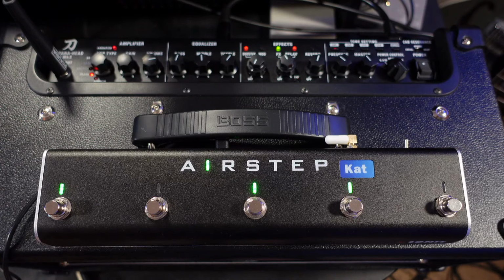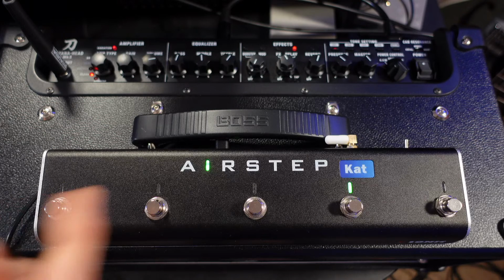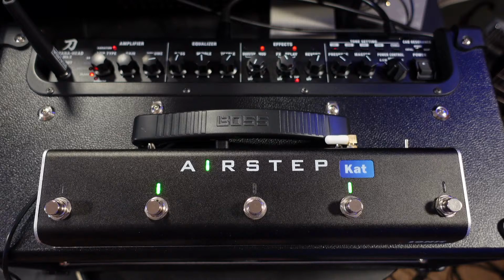On my red setting, I've got an overdrive. And if I hold it again, you'll see it goes yellow. And I've got a distortion pedal on there. So let's go back to green. Switch it off. Right, the same with the effects section, so I can turn that on. Now you see that I've got a phaser on there.